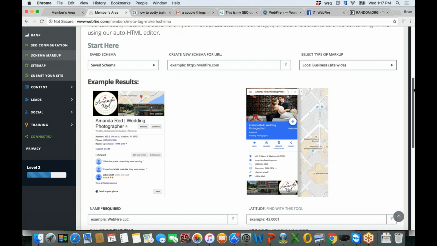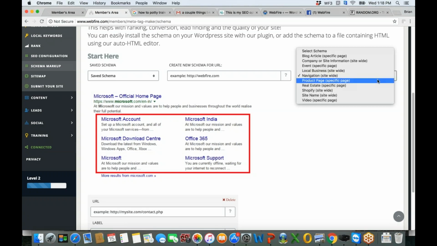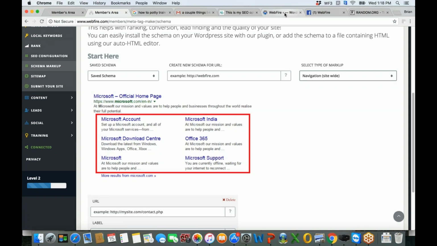So like the navigation, which helps you look like this when you do a Google search, where it does not just show one site, but shows multiple pages within your site. That's a site-wide one. So it will say if it's site-wide or a specific page. If it's a specific page, there's a separate way of doing that. So you wouldn't paste that in here, but you paste that in within the post itself, and I'll show you how to do that in a few moments.